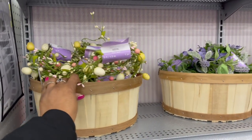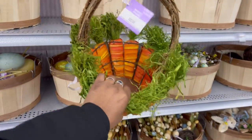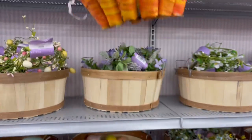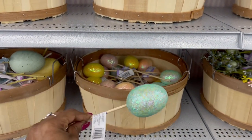Hey guys, I'm at Michaels. Y'all, I came in here to look for some Happy Planner stuff, girl. I need some more stuff and had to pass by the Easter section. Oh my goodness, look at this. Girl, $29.99, I can't. I'ma always forever need a coupon in here. Are you serious? Look at the egg bags.